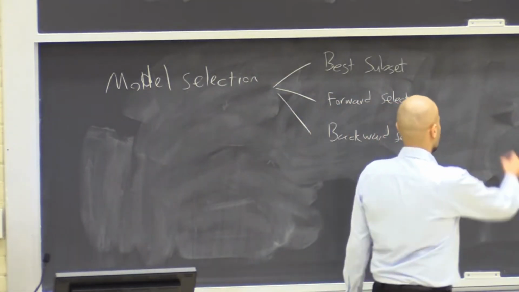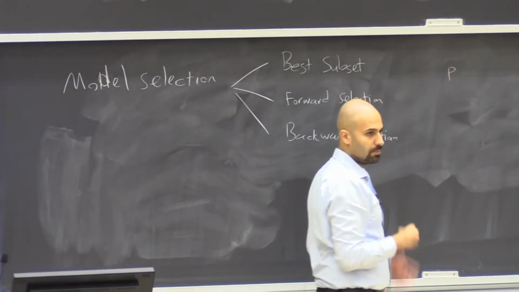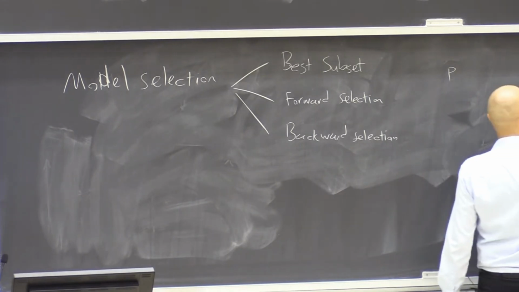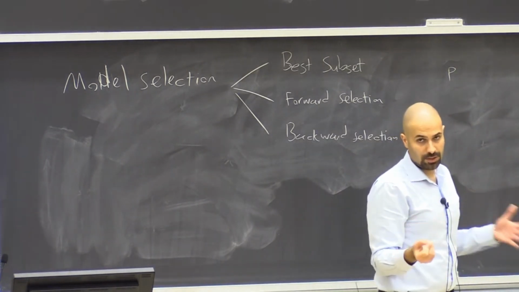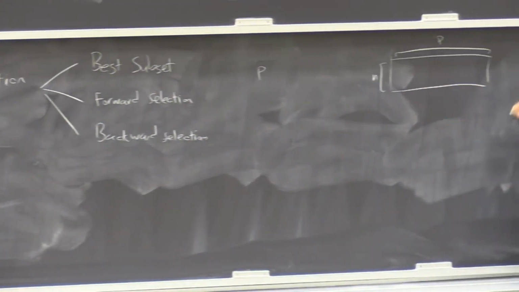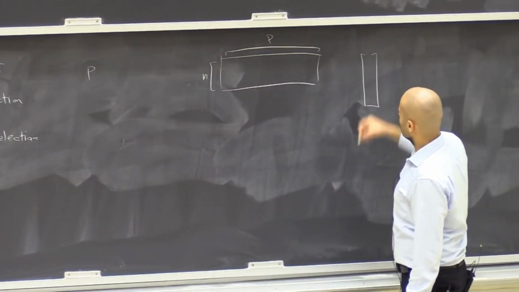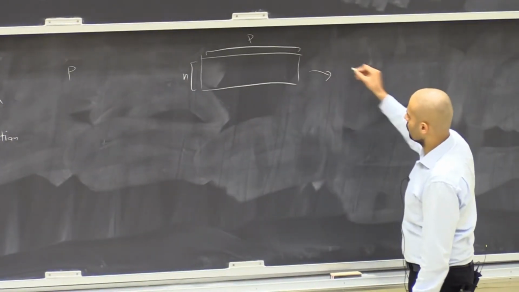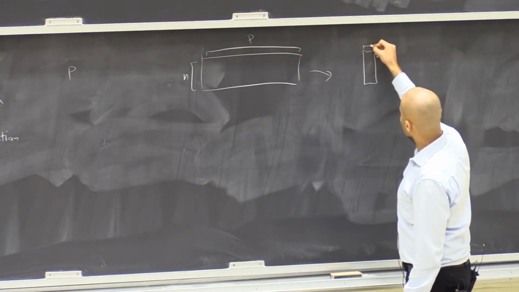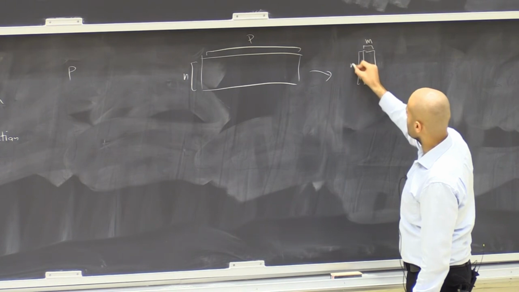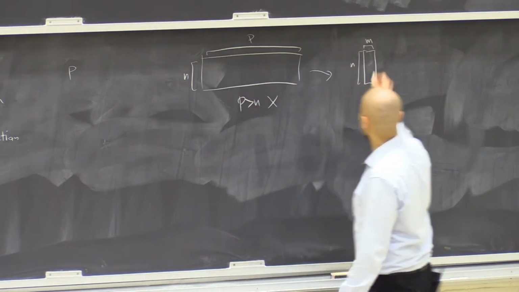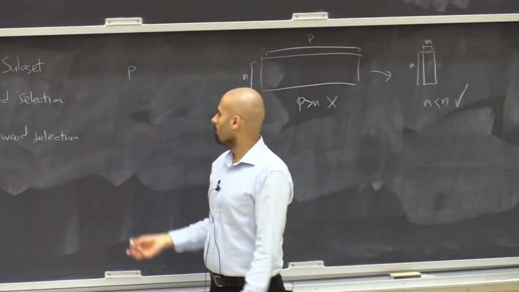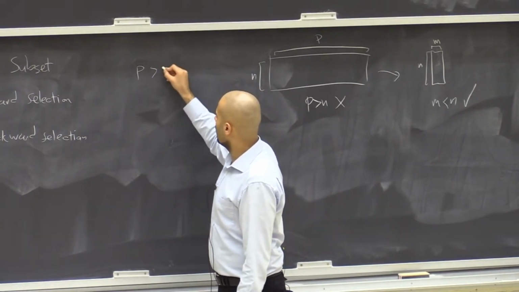With best subset selection, the idea is that we have P predictors, but P is a large number. Last week I told you that in situations where we have large P compared to the number of data points, our models could suffer from the curse of dimensionality, right? So instead of wide and short data sets, we want tall and skinny data sets. Even if we cannot increase n, the number of observations, we want to convert this to a data frame where instead of P, we have M predictors and n is the same. Here P was larger than n, which is problematic. Here M is smaller than n, which is good. So with best subset selection, instead of P, we want to use some M predictors.